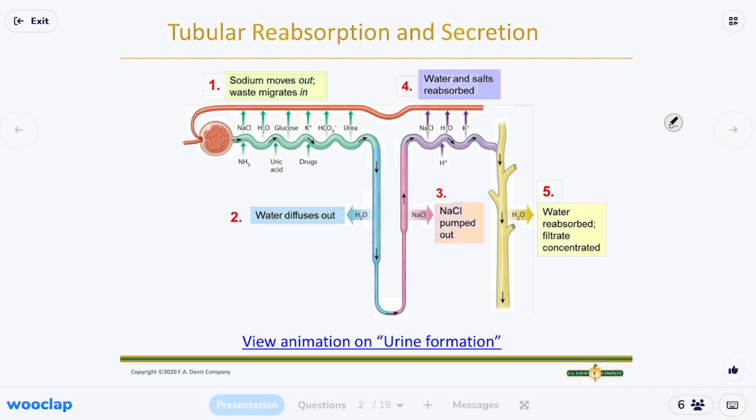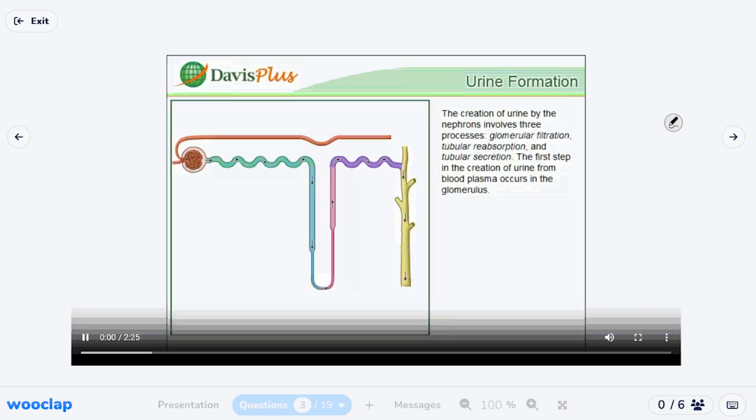So again, I don't need you to memorize exactly what chemicals go out in the proximal convoluted tubule, that's a little bit too far in the weeds, but I think it's worth talking about how this works. Again, compared to whatever the tissue around the nephron is, diffusion is the guiding principle along with osmosis of just where's the stuff going to go? Where are the particles? Where's the water going to go? It wants to kind of even it out.